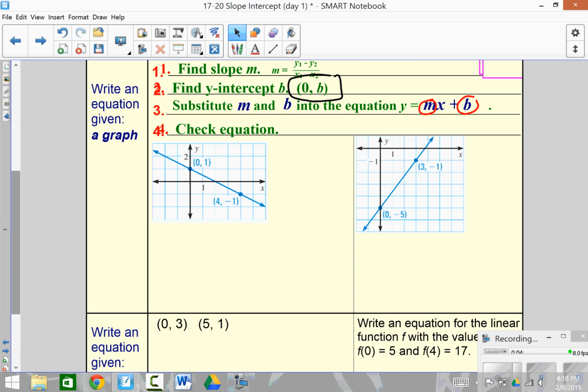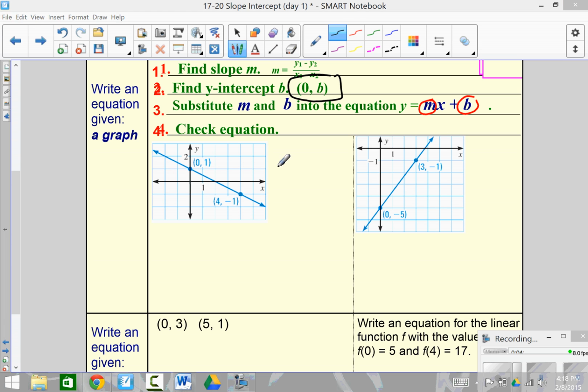So we have a graph here, and you can see the line, and I want you to write an equation of the line. Okay? So what I like to do here to organize my work, I'm going to write the 2 pieces that I'm actually looking for, my m and my b. Once I can find these 2 things, very easy to write an equation. So let's do the slope first.